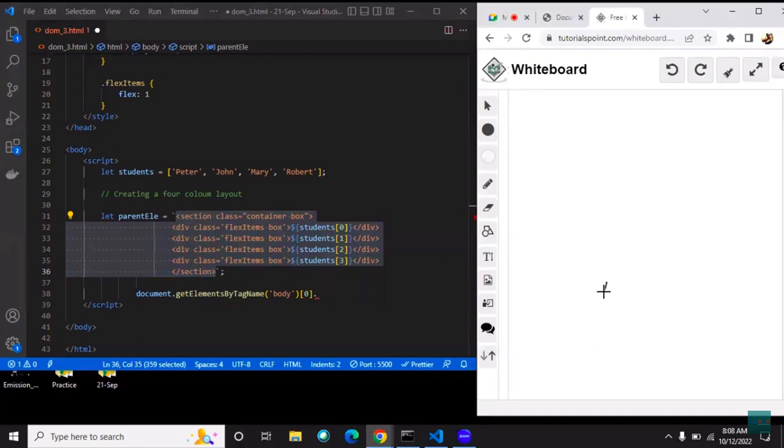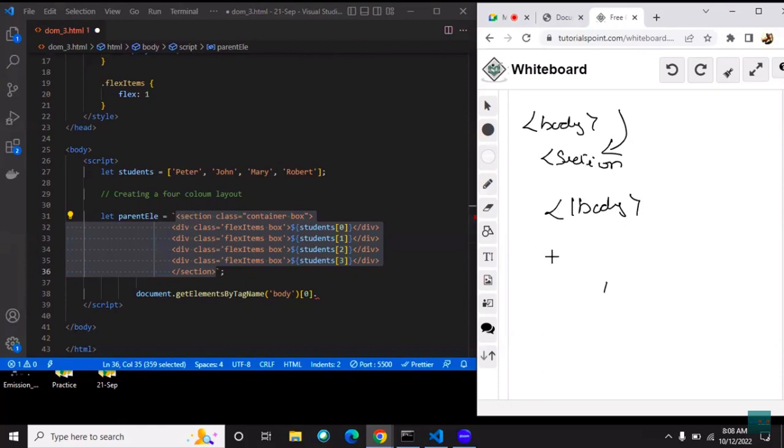And also in another interview, they will ask this question: innerHTML and outerHTML. What is the difference between innerHTML and outerHTML? See, we have the body. Inside this one, if I write innerHTML, it will add all these sections inside this body.